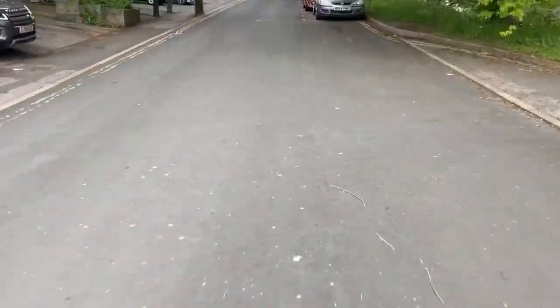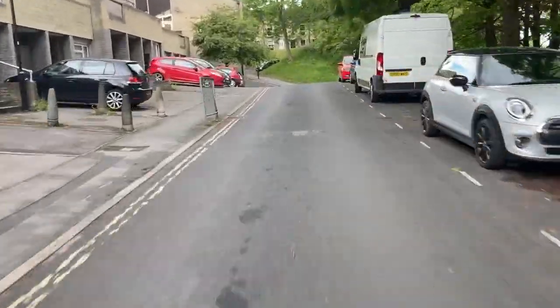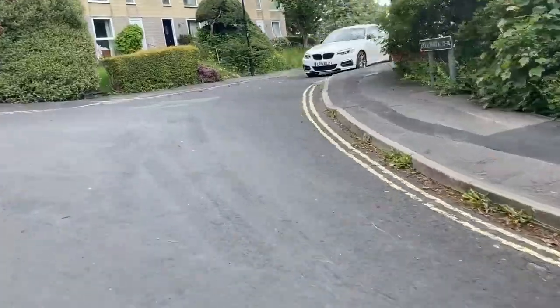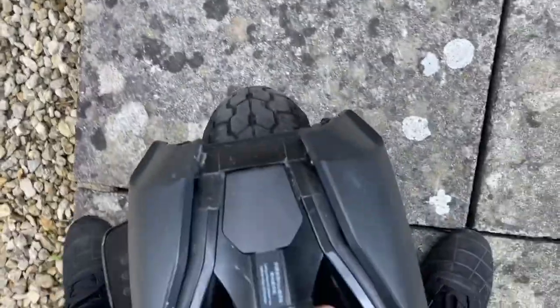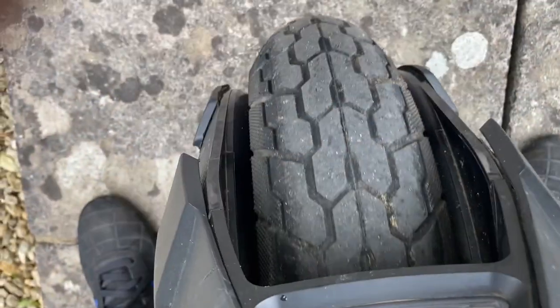This is only a humble old Z10, but it certainly feels right. And back down the path. Right, I think you probably remember me saying that I put about 20 psi in, so I'm just going to go and get the pump now and see where we're at. Certainly feels all right.